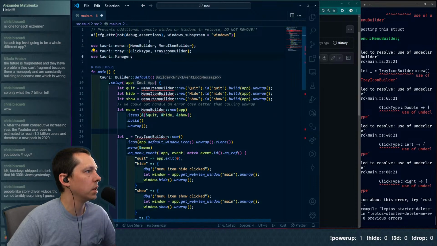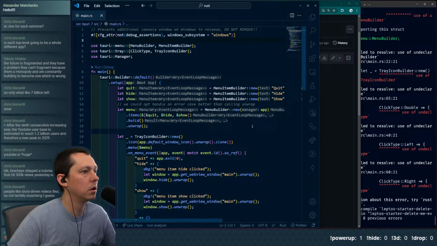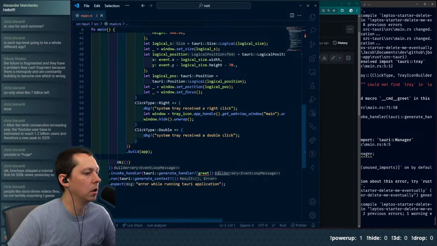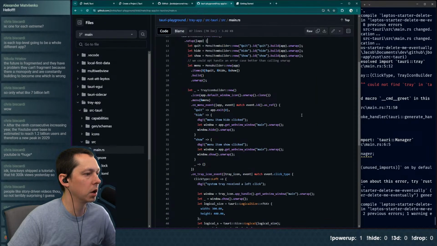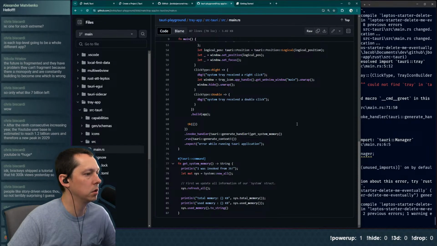I don't think we want commands. And I don't think I care about the invoke handler at the moment. Do we even have it in this one? I guess I have it in the system memory. Do we have it in JavaScript?